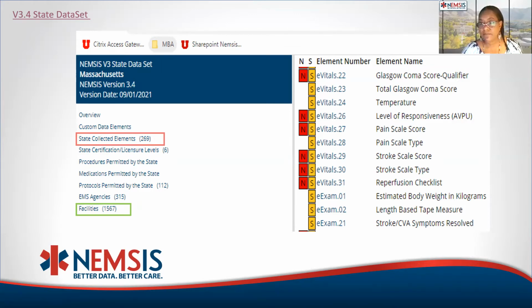And the other thing I will mention is as we're moving to version 3.5, this legwork, the work that you're doing now to create this information, is going to greatly save you time when you're trying to transition to the 3.5 standard. Okay, I'm going to go ahead and move on from this unless anyone has a question.